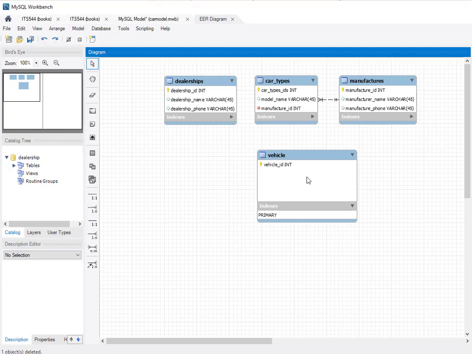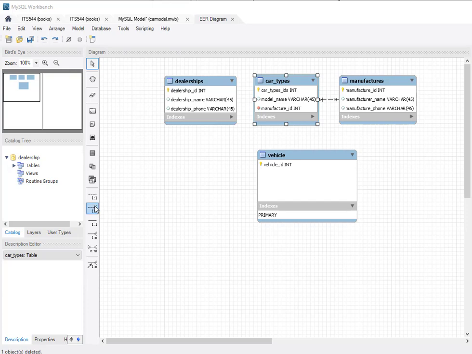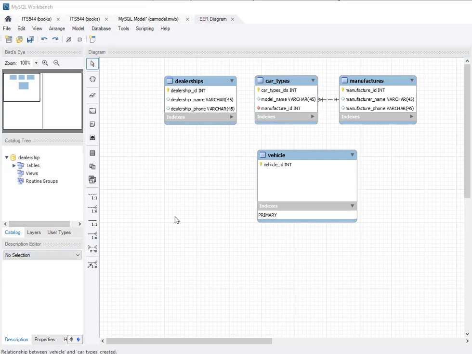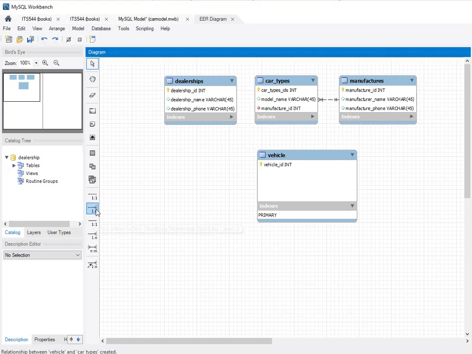This is the weaker one. I click on it, I do the many, I do the one, and I create that relationship. If I hover over it, I see it saying a non-identifying relationship.